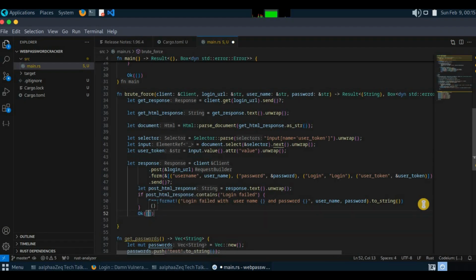what it's going to do is, you can say login success with username. That's good. This is the best part of AI when you are using the inline AI option, like I showed in the first video.